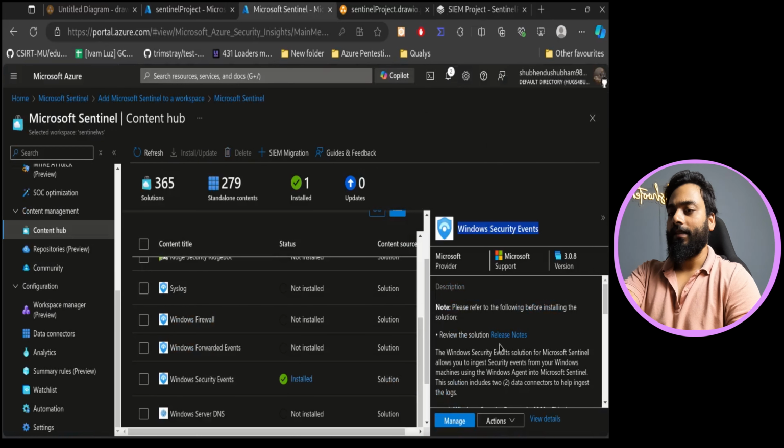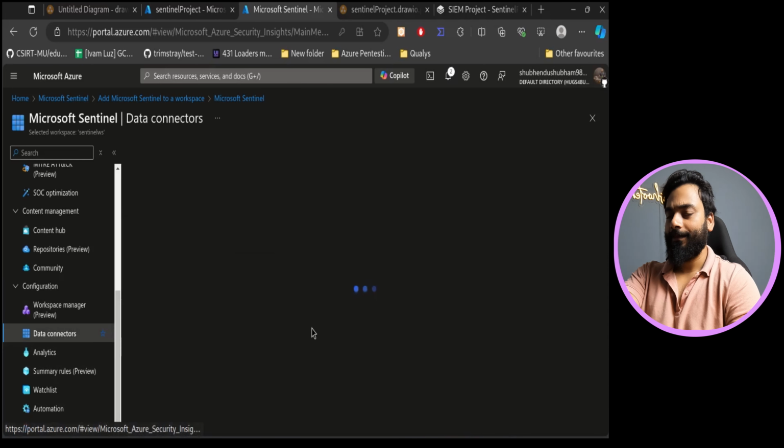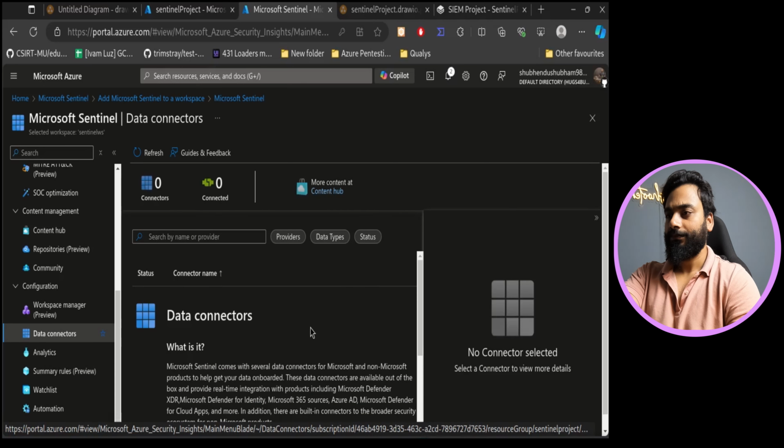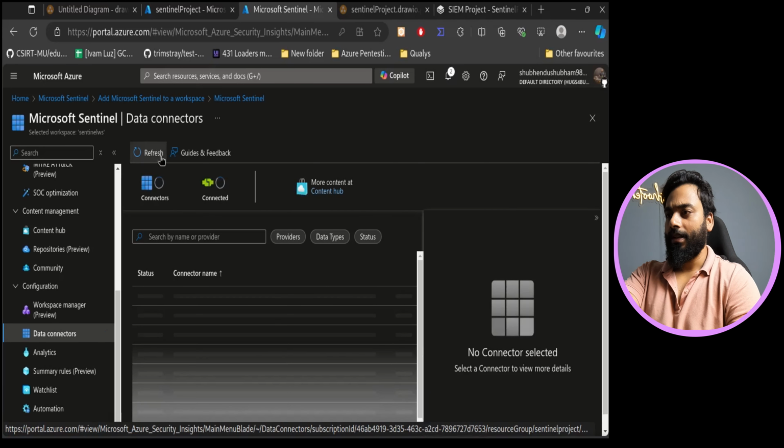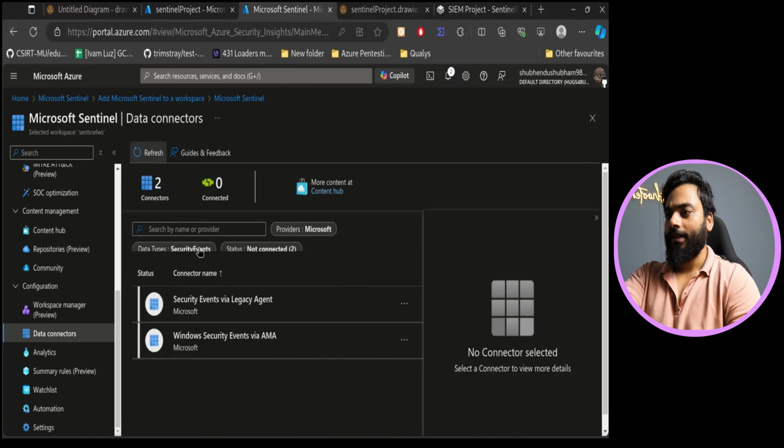So Sentinel, it's done. If I come here, we can see the number of connectors installed is 1. But if I come to data connectors again and refresh it, it will show 2 connectors are downloaded, but the connection state is 0.